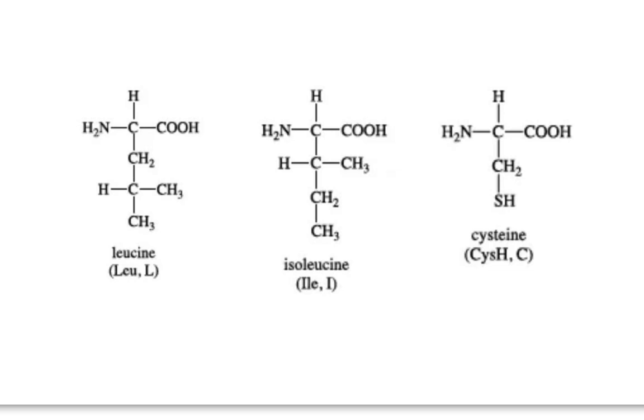They often ask you to circle the R group. So I've gone for leucine, isoleucine, and cysteine. I picked leucine and isoleucine because, as the names suggest, isoleucine is an isomer of leucine, as in they have the same chemical formula. However, they're arranged differently. The CH3 is on this carbon on isoleucine, whereas it's shuffled down one on leucine, but they behave differently. So let's circle the R group. There it is on that one, and I've done them all. They're all the same. So it's dead easy. Really, it's too easy.